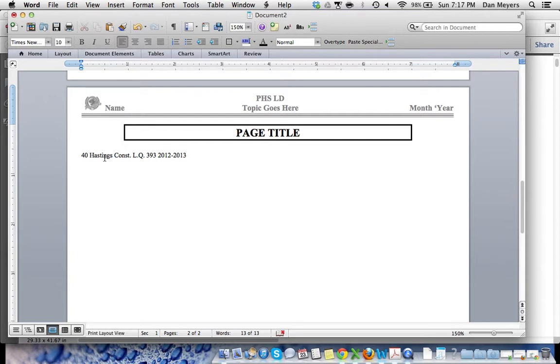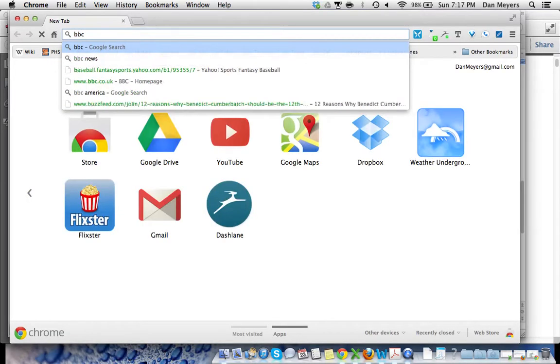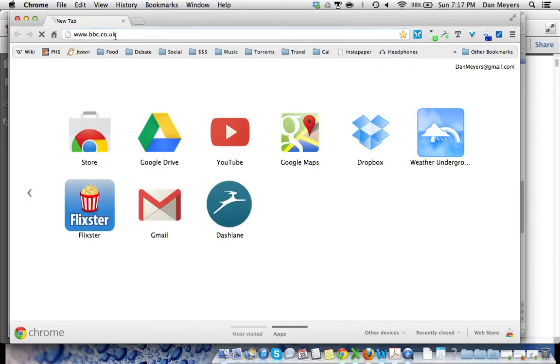So that means I can go copy something out of a web page and none of the formatting will come with it. So I'm sure you've experienced when copying from a web page, and actually we'll go ahead and open up a web page to make this happen. When you copy and paste from a web page, you get pictures and weird formatting and all that stuff. It's really annoying.